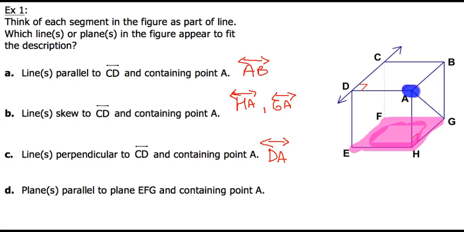Now I want a parallel plane, so if I take a look at it from the perspective of there's the floor, it has to contain point A, which would be up on the ceiling. So the only plane that's parallel to the floor would be our ceiling. Now there's a lot of different ways you can name this. It's up to you. You just have to pick 3 letters that are consecutive. So here are several different ways that you can actually name the plane that's parallel to EFG that contains point A.